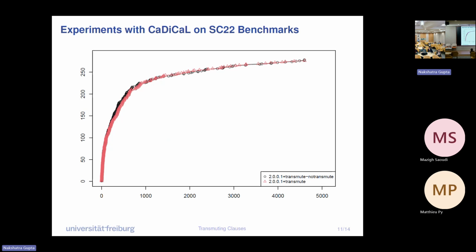We make sure that transmutation is run only a short amount of time in every inprocessing, and this may cost a little bit, but it's not hurting the solver much. But we can also see that really we're not gaining a lot, or maybe nothing at all. And maybe we should look at why that is.